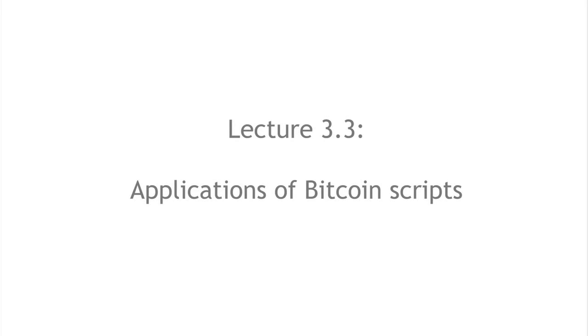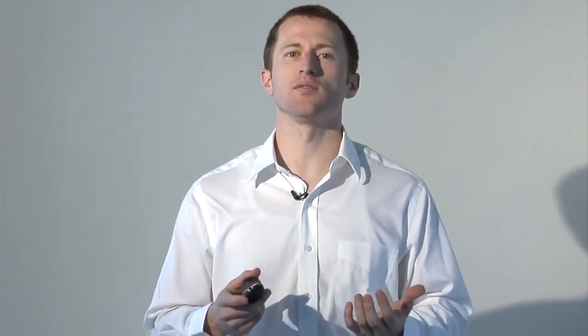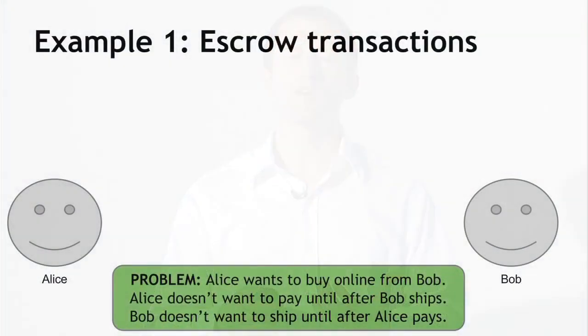So we've just invested the effort to understand Bitcoin scripts a little bit, but I haven't really shown you what's so cool about Bitcoin scripts yet. It turns out you can do quite a lot of neat things that will justify the complexity of having a scripting language instead of just specifying public keys. So one of them is to do an escrow transaction. So this is a classic situation online. Alice and Bob want to do business with each other. Maybe Alice has just won some online auction and is ready to buy some things from Bob. Now Alice wants to pay Bob in Bitcoin for Bob to send some physical goods back to Alice.